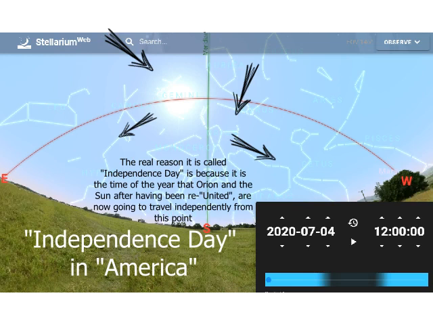But you're going to find out as you go forward that it's from this point when Orion is going to pass over the cross of the north-south meridian and ecliptic point, where he continues westward and the sun stays east of that line. Their journeys are now going to continue independently. This is the real reason why Independence Day is celebrated as a holy day or holiday, at least here in what we commonly call America.